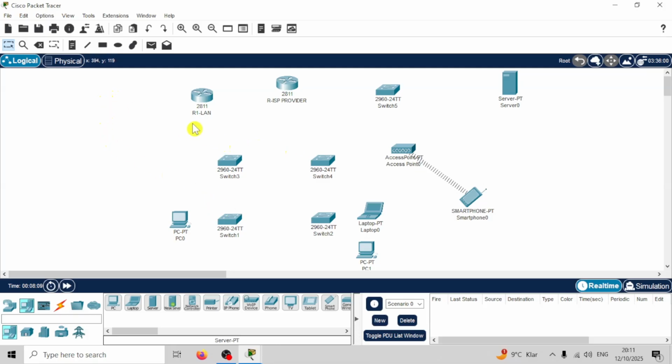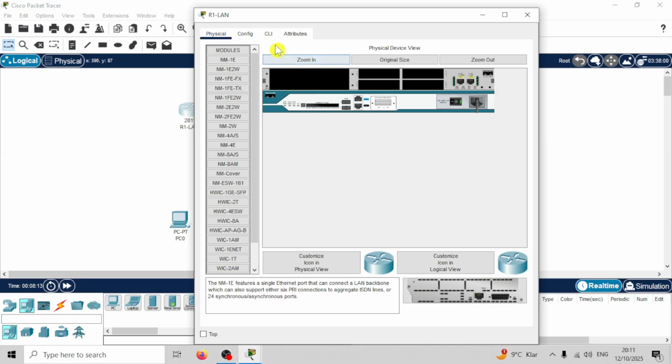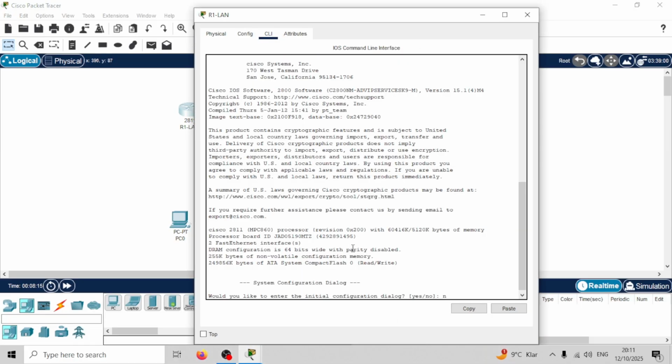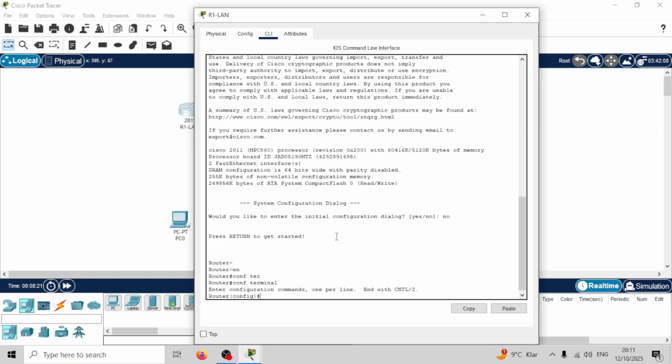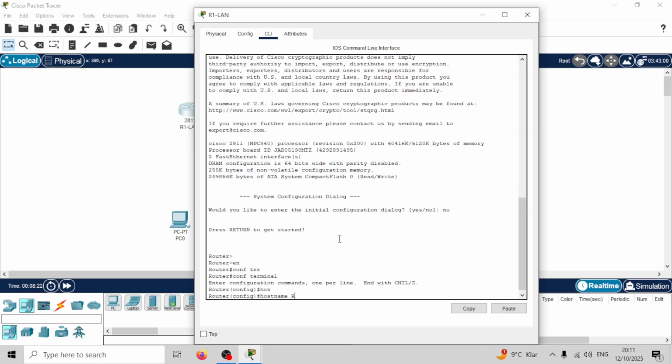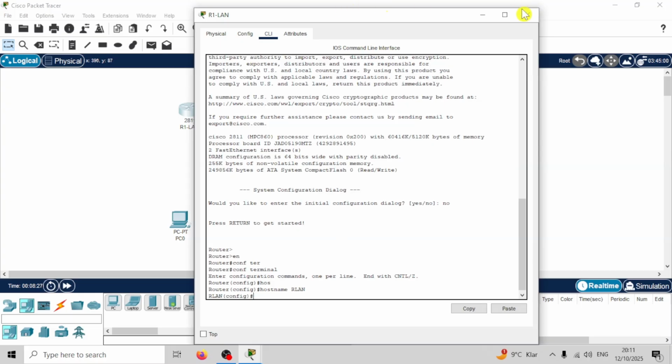After that we need to add host names to the devices, so let's go: no enable, router LAN.